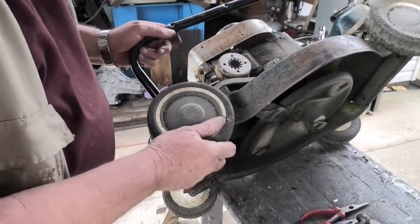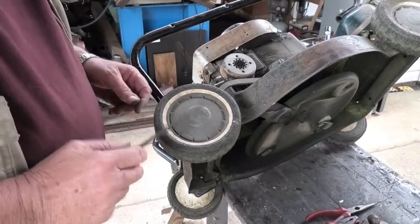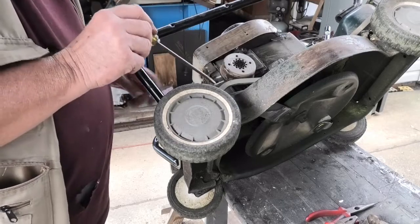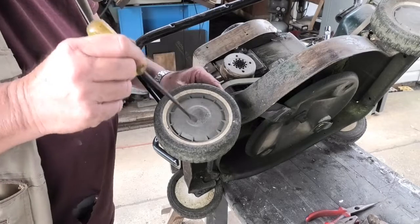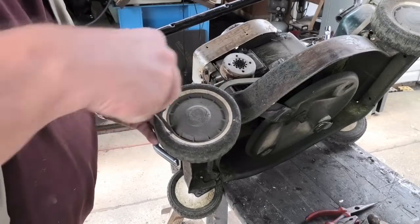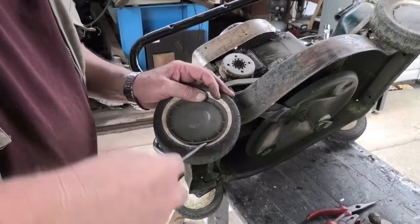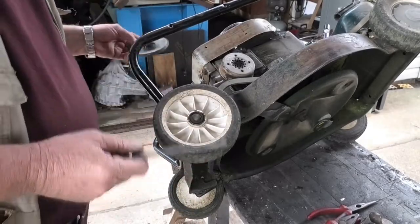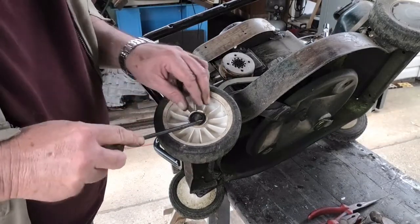Right, we'll look at replacing these bushings. I probably don't have to take the wheels off, but I think I've got a lot of wear in the pin that's on this arm and the hole that's off through the axle. So we'll just pop this hubcap off. Just got an E-clip in the back here.